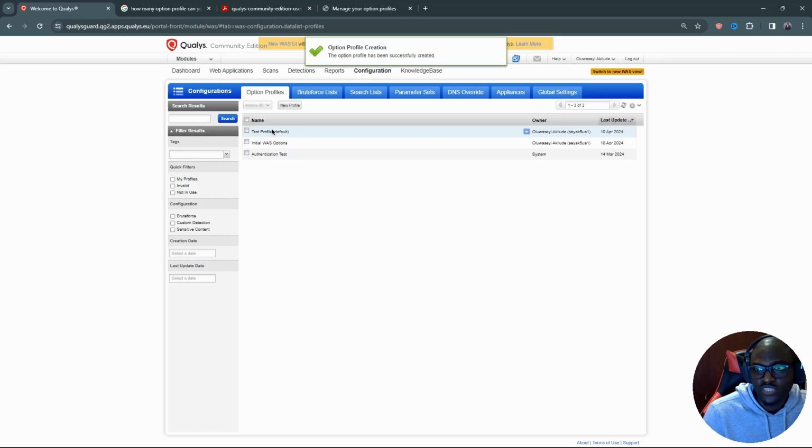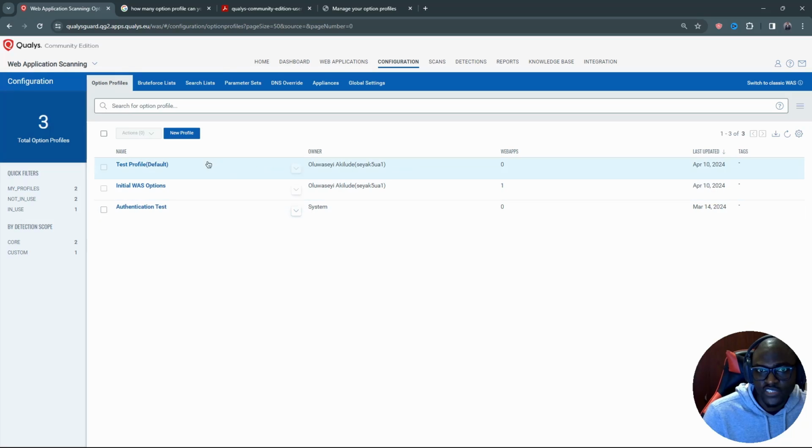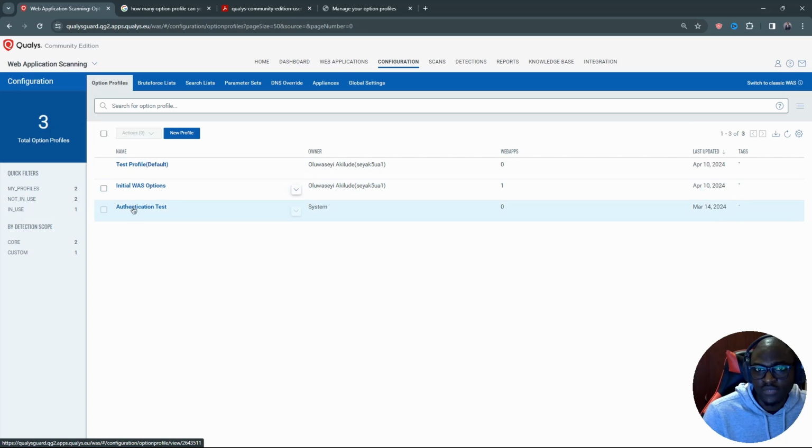Okay, so you see the test profile has been created, and then we can switch back to the new user interface, and we should have our profile there as well. Okay, so you see we have a profile. So in case you're having any of those issues using community edition creating a test profile, just switch to the classic user interface and follow these steps.